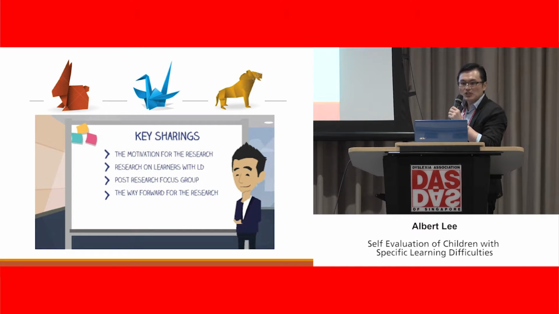You may see this as a sharing of research, but besides that, it's really a journey for me. It has been a 2-year journey since 2014 when we had a chance to be involved. So I'll start with why we started out doing this research. We will also look at the actual research outline itself and the post-research focus group, where we had members from the 4 VWOs look into the findings that we have, and finally what's next from this particular research. With us today, we also have 2 of our counterparts from NCSS, Nadira and Guo Hao, joining us here. So it'll be interesting to share our findings with all of you over the next few minutes.